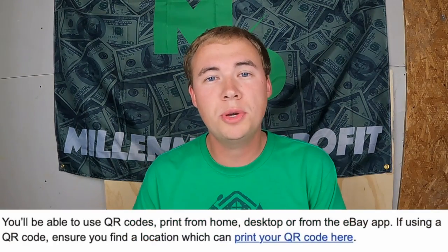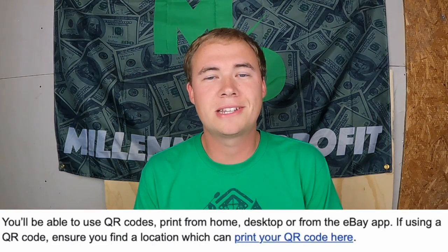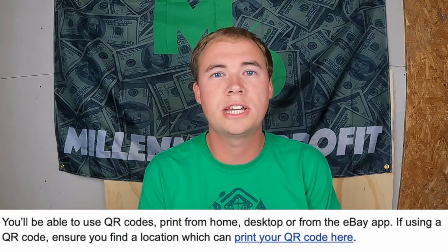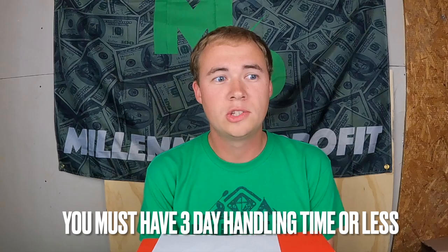Once you sell an item, eBay is going to provide you with a label just like Poshmark or StockX. All you have to do is print it out, slap it on the box, and take it to FedEx. If you don't have a printer, no biggie — eBay will send you a QR code you can take to FedEx. It does say that in order to use this prepaid service, you have to offer three business handling days or better, so I'm wondering if offering four business days lets you still ship on your own.